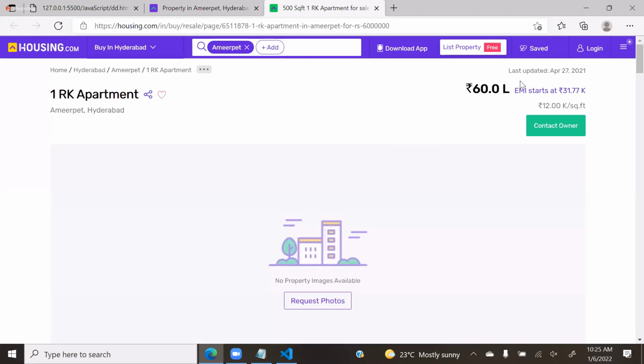So new projects and all, they will be like that. Currently it is just showing the price, but for some you click a button, request price, then only the price request will come. It will not display to everybody, you have to log in. When you log in, then only it will show.